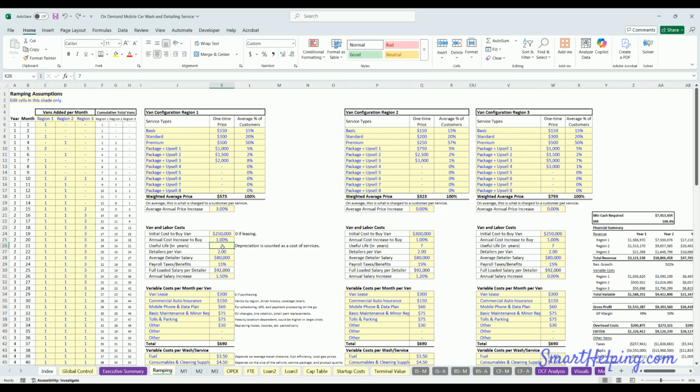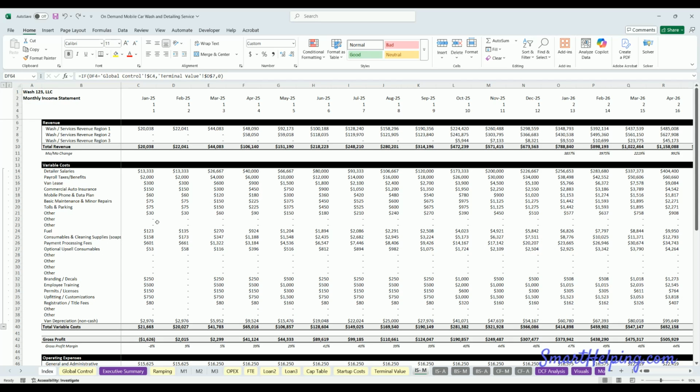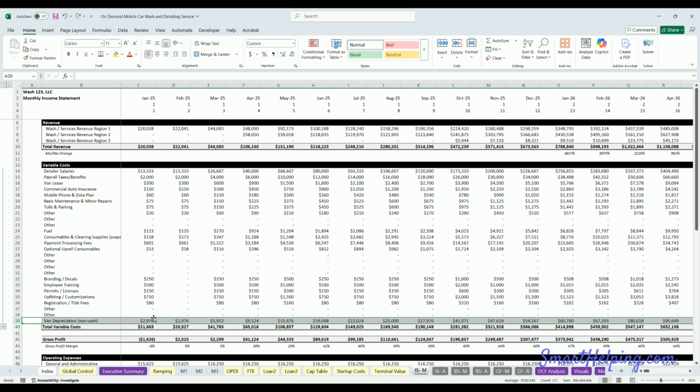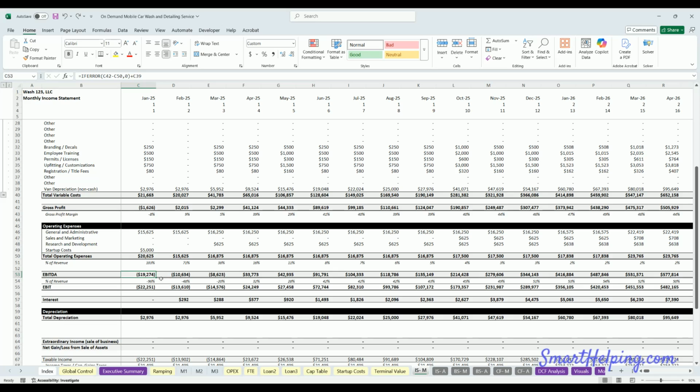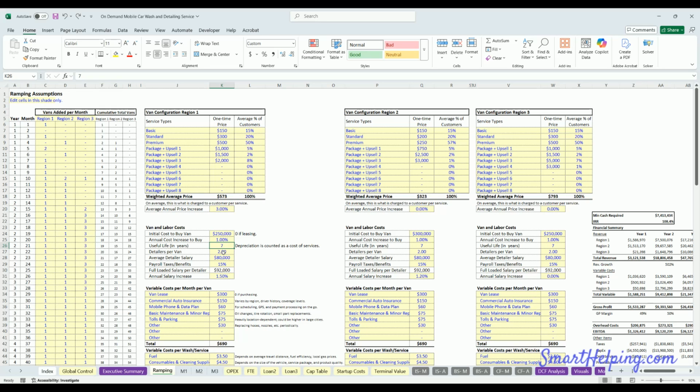That will be a direct variable cost as well. Based on the number of vans you have, the depreciation expense is going to vary, and that's a direct cost related to providing the services. So that's a non-cash cost of services basically. On the income statement, that's going to hit right here in row 39. But in EBITDA, we have to add it back. So we'll add it back there. EBIT, we will include it here in our financial statements.